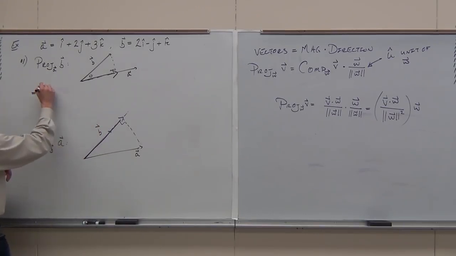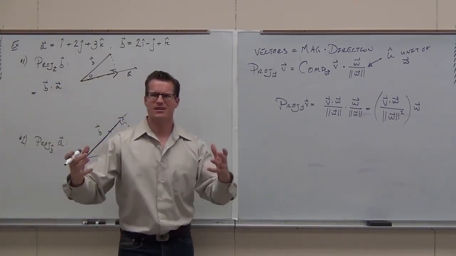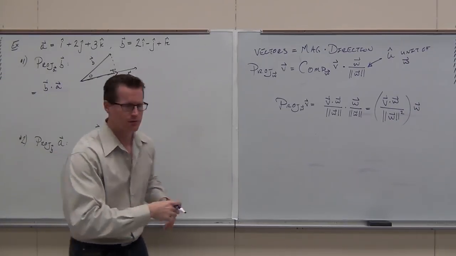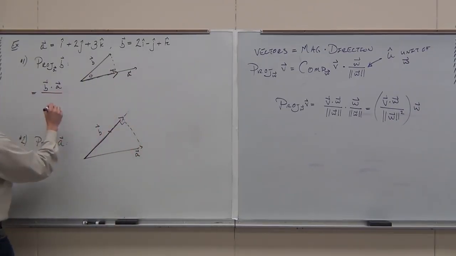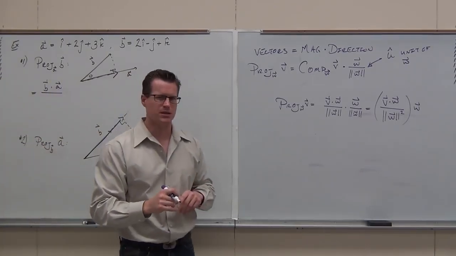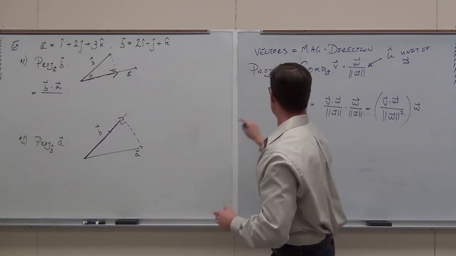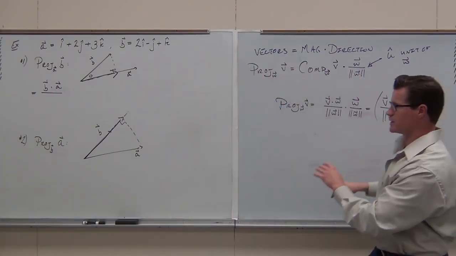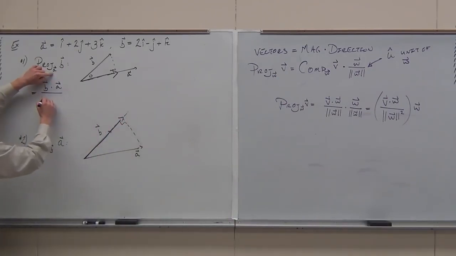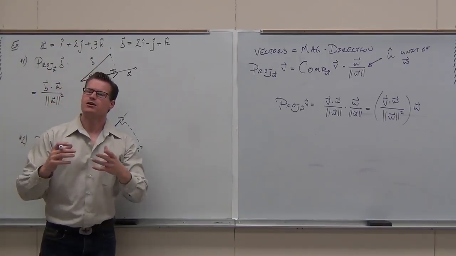So that should be B dot A. You can't screw that up. You just dot product the vectors. But this you can. What should this be? Should that be A? Should that be B? It should be what you're projecting onto. Here we are projecting onto W, we had W. Here we're projecting onto A. You need A. Figure out that first.